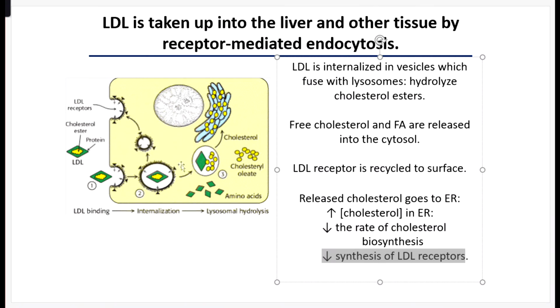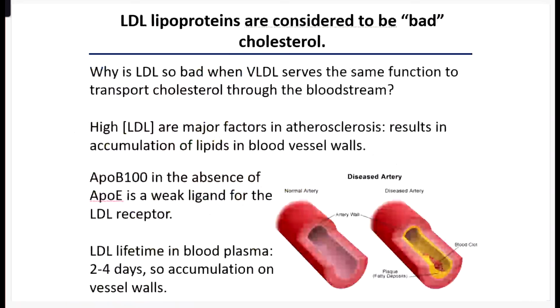Don't bother making these receptors. I've got plenty of cholesterol already. And so if you are consuming more cholesterol, this means there are fewer receptors on the outside of the liver, and so less of that LDL is internalized. This is how consumption of too much cholesterol can reduce your LDL receptors, since your liver already has all the cholesterol it needs and doesn't see the point of taking up more of it.